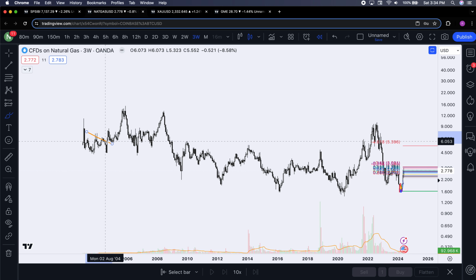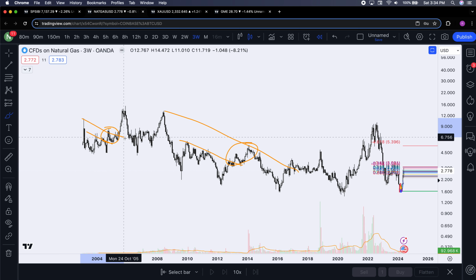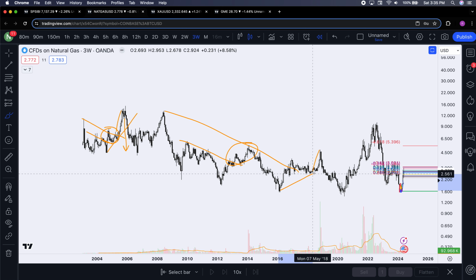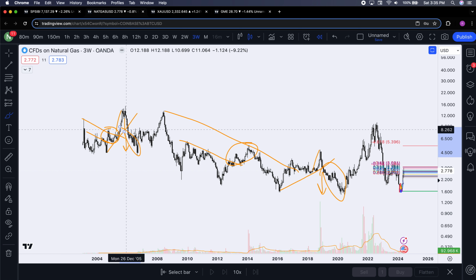See how we broke above this trend line right here? Now what happens after that? Form an even bigger trend line, which we did right here, which it broke above, but after it broke above, what happened? It dropped pretty hard, in which we formed this trend line before the drop happened, just like over here. And then this drop happened, and this drop was this drop. Now what happened after this?